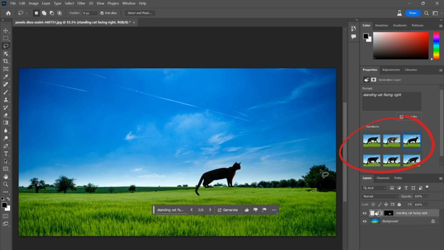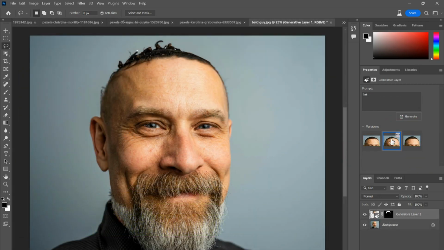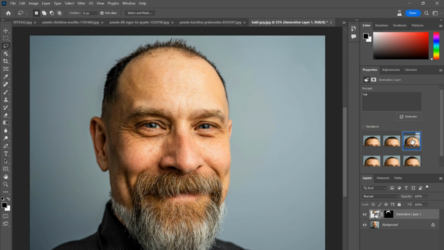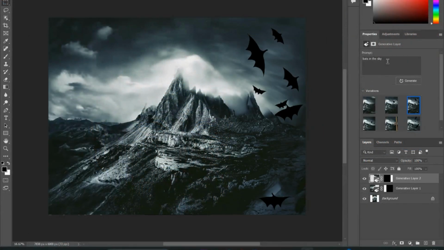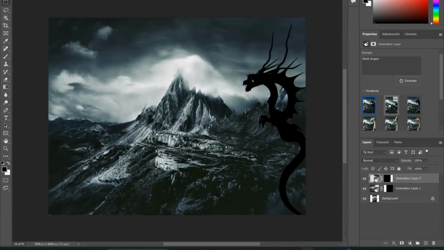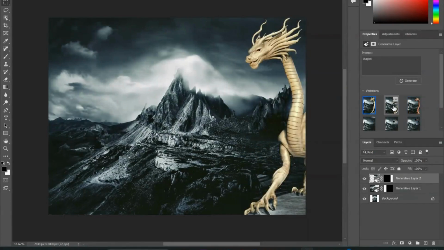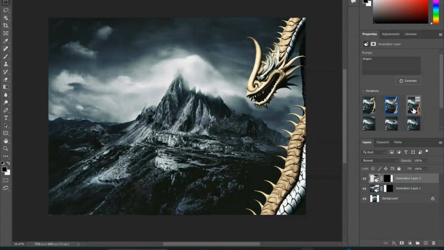It takes a little bit more effort, and there have been countless occasions where I've had to generate and regenerate and continue getting different variations until I got what I was really looking for. And that's okay, that's kind of expected. It's very important to remember that this is still in beta, so it's not perfect. There's going to be times where it just misses the mark, and until it's out of beta, that's just to be expected. So we cannot expect perfection.